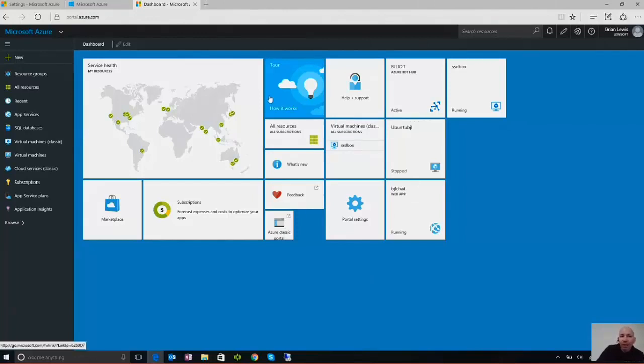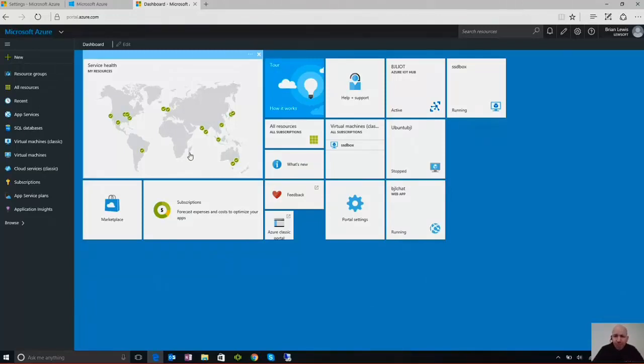When I log in here, I see all the different data center regions that this account has access to, and they have green checkboxes, which means they're good. If they had yellow checkboxes, that would mean there's some problem there, and if they had a red checkbox, that would mean there's a big problem there. And then I can click on there to get more details about any of the problems that might be at those sites. The thing that's useful for is if I'm having a problem, I can go here and see, is it my problem with my server, or is it a problem with Azure in general?